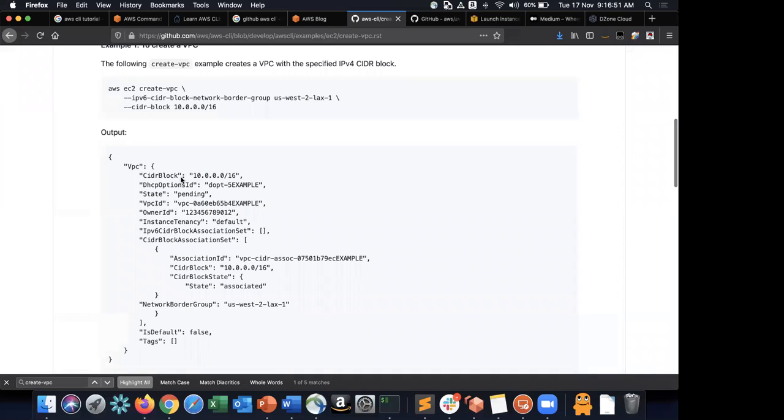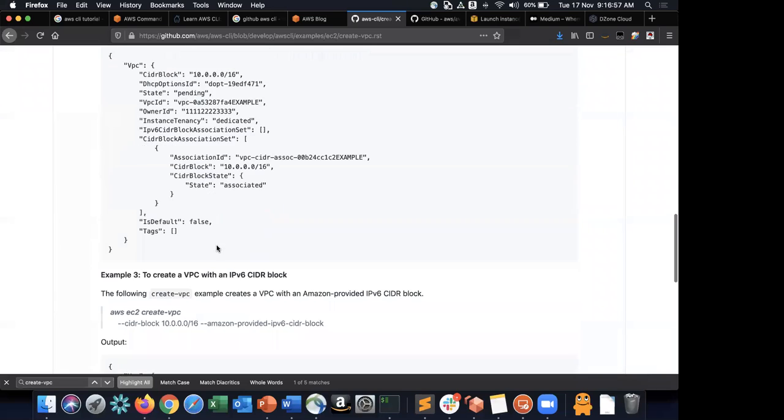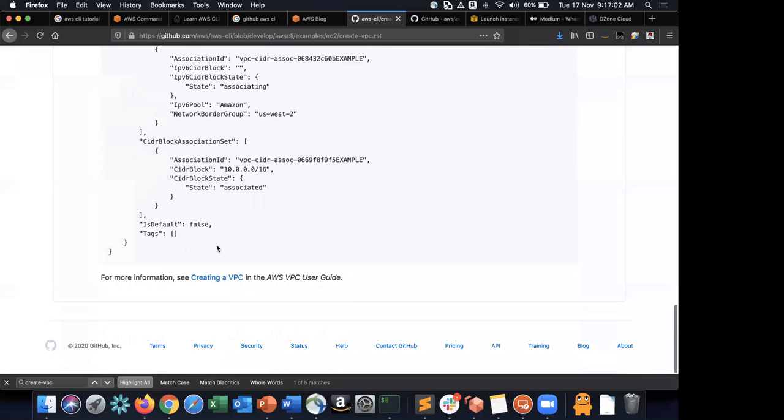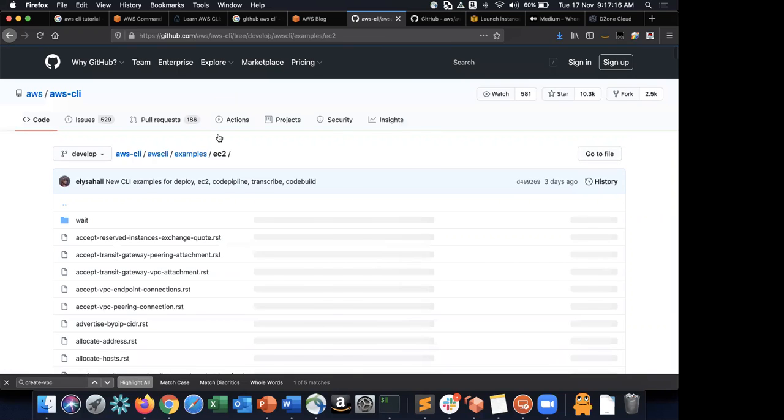It's just going to go and create that VPC. Just give --cidr-block, and it will just go ahead and create it with only an IPv4 CIDR block.